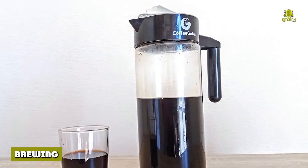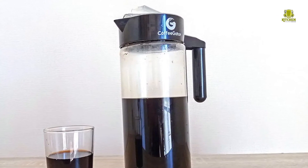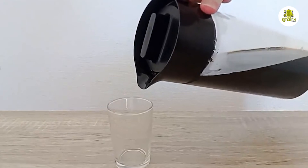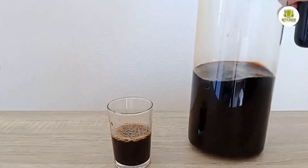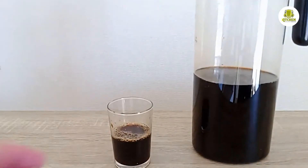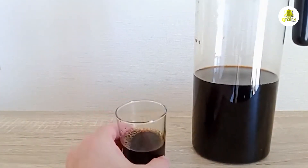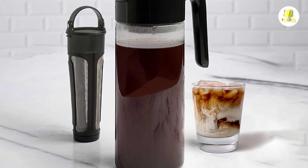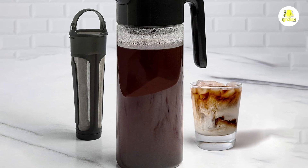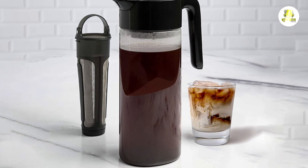As per the instructions, you fill the filter, or brew core, to the top of the mesh windows, which is 16 tablespoons or 3.8 oz of grounds. After carefully inserting the filter, you should pour 2 cups of water to dampen the grounds. The rest of the water should rise to the top of the brew core mesh windows. Decanting simply requires removing the filter; however, the clunky lid design can make removing and securing the lid a little frustrating. The flip handle for lifting the filter is a handy feature.